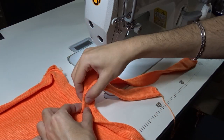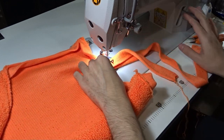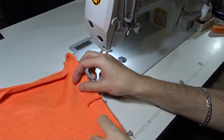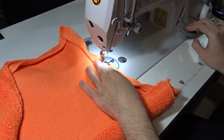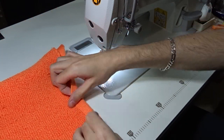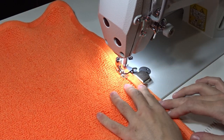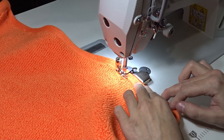At this point, sew both ends of the tubular strip together and cut off the extra. Now finish the rest of the seam. Fold the strip over the right side of the bathrug. The final step is to sew the strip close to the end. You can use pins or sew slowly to get a nice looking catch. By the way, I'm using white thread and the seam is not visible.